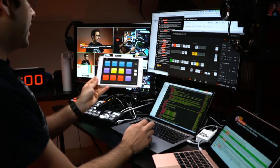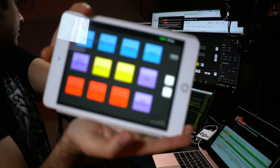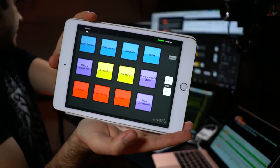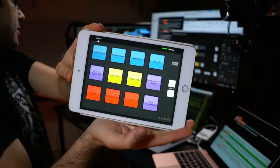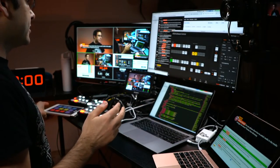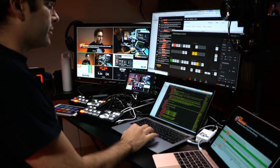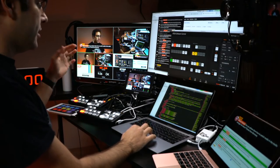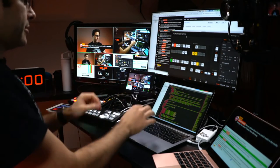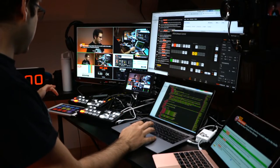I'm controlling everything from this iPad. What's going on here is there's all these buttons that I can tap, which actually just run macros. This app is called Strata Macros, and all it does is read the macros in from the ATEM Mini and provide them as buttons. To create those, you have to go into the software control and deal with it here. Let me make sure that I'm not messing up my live one. So I'm going to switch over to this.